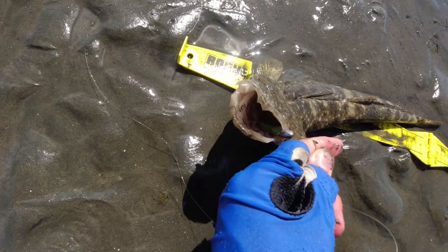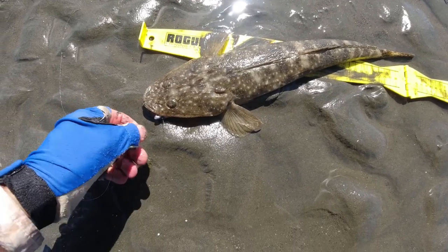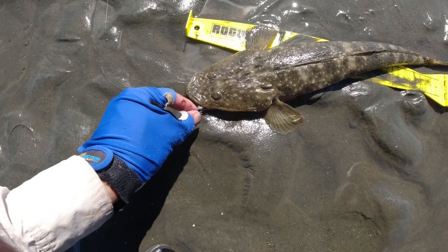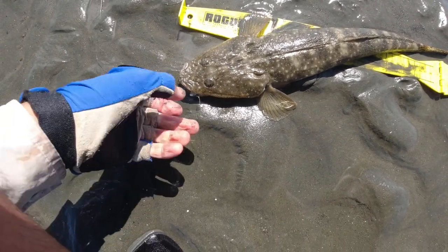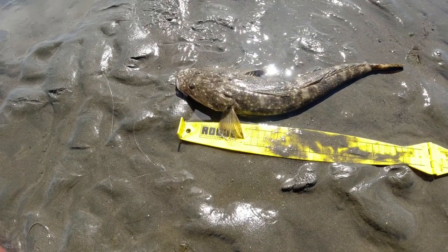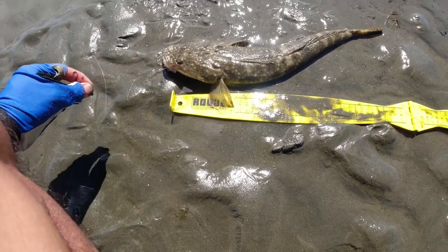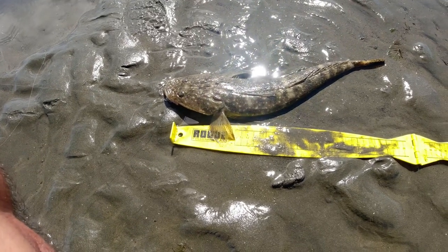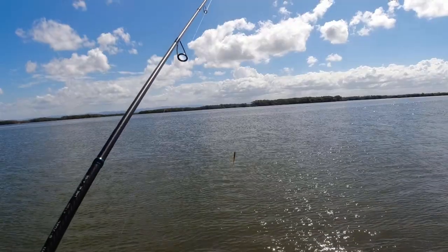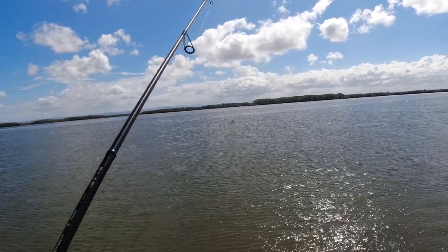He actually engulfed that soft plastic right down, so it's a good hookup. And he did chafe my leader a bit, so I'll replace that. The top tip is to just check your leader after each fish to see if it's chafed, so you don't lose a good fish. I'll quickly change my leader, put him out of his misery, and we'll get back into it. Hopefully it's good signs for this afternoon. Alright everyone, I retied my leader knot, and so we're all good to go.